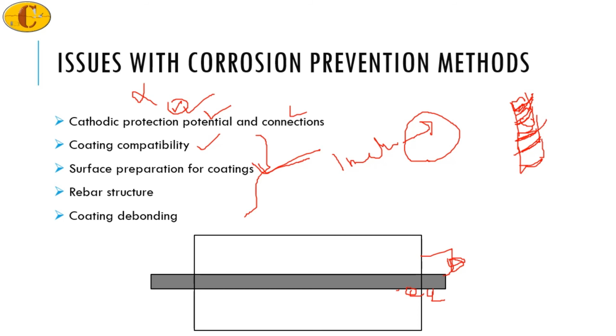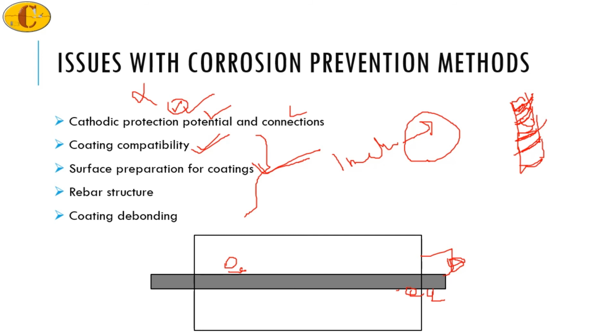If the surface preparation is not correct, then the coating adhesion with the substrate is not good enough. Also, if the coating is not compatible with the concrete, there may be some microscopic repulsion between the coating and the concrete. So the adhesion that is expected between the thread and the concrete may not really work.